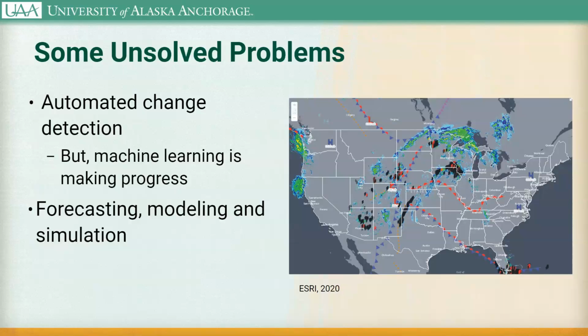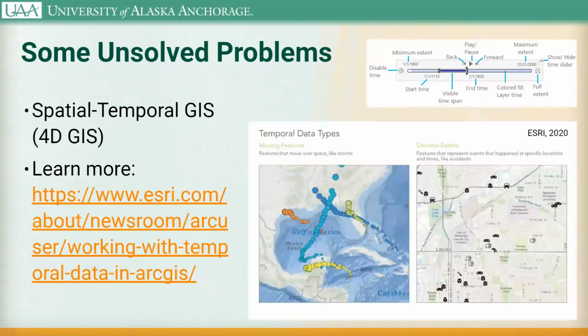So again, these are identified as unsolved problems, but a lot of them we're beginning to solve already. We do have the capacity now to do temporal mapping. I don't think that we've fully realized what it will mean to work in a fourth dimensional environment. I think we'll see new ideas coming to that as more people get involved in that type of mapping. But the basic capacity is already within ArcGIS Pro.